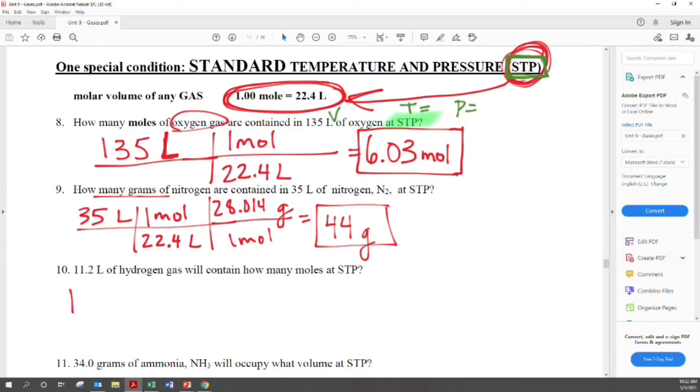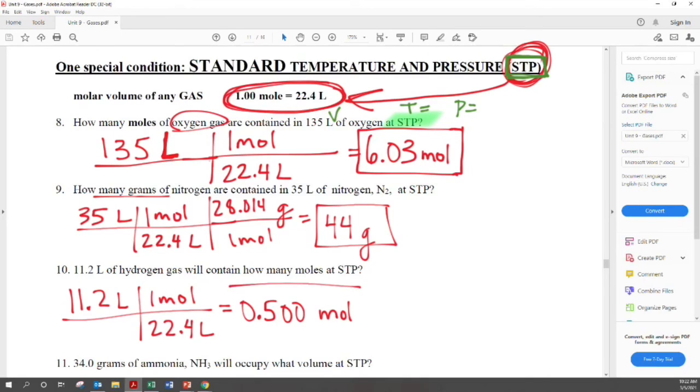This next one is back to being simple. I asked students in class to work this one out themselves, but I'm just going to set this up here. It's set up the same way as the other ones. Your calculator might be telling you the answer is 0.5. This is one of the weird problems where technically we need to add a couple more sig figs because our given had 3 sig figs in it, but still basically the same process as the first question.